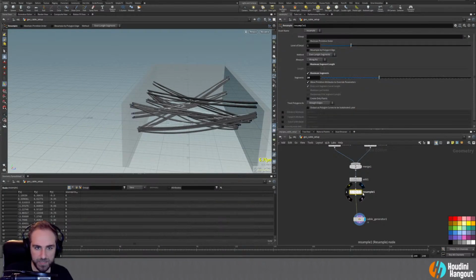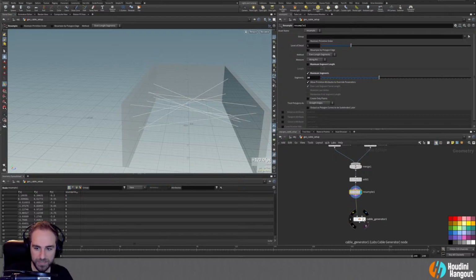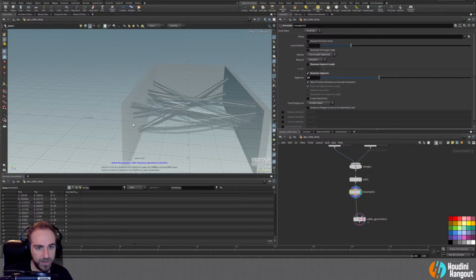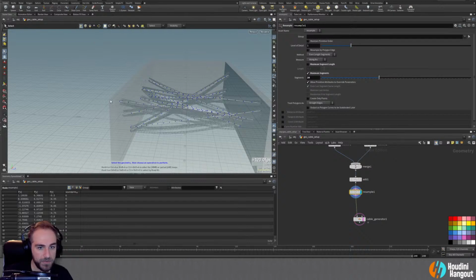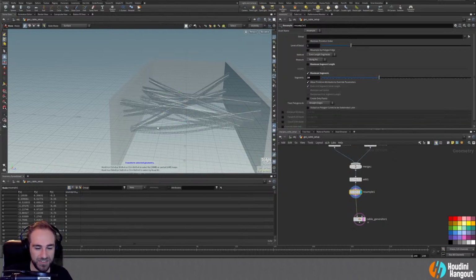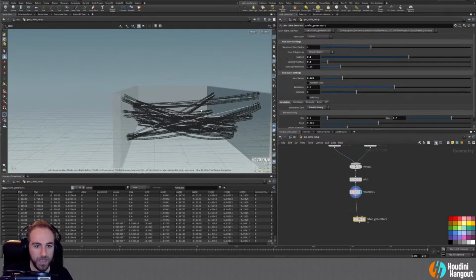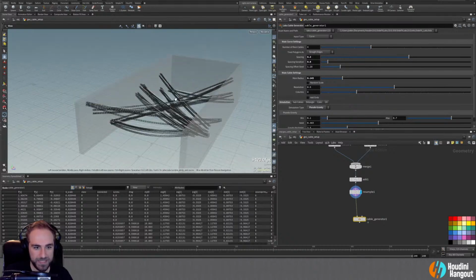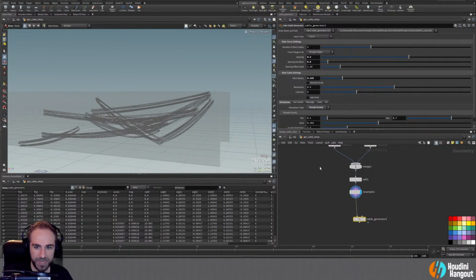I am very curious right now how quickly this is going to update. So let's see here. If I grab one of these points, I'm going to go into point mode. Let me see what happens if I just grab one of these and start playing around with it. All right. So it must just be that the curve tool is really giving us some issues, because this seems to be plenty fast. It's not struggling at all, which I was kind of surprised by. So this is going to be a lot more robust, which is great.